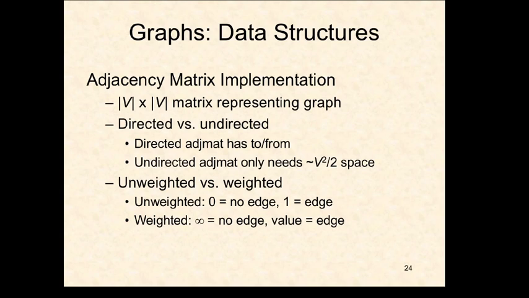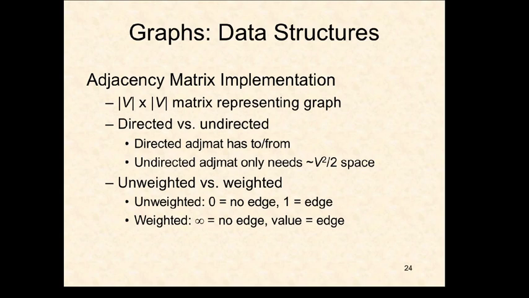Okay, so back to this slide. When we're talking about the matrix, the directed graph would have a to and a from, and which way we go would make a difference. Like we would have to say the row is from and the column is to. So we'd have to make clear in a directed graph how we represented the adjacency matrix.